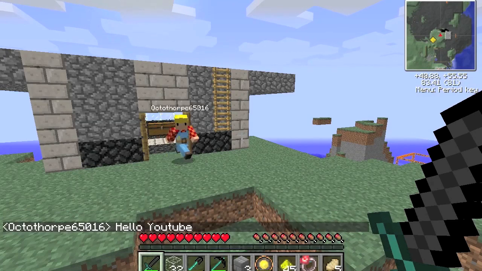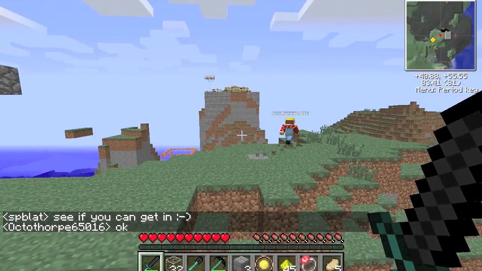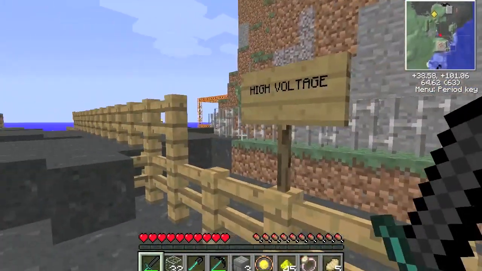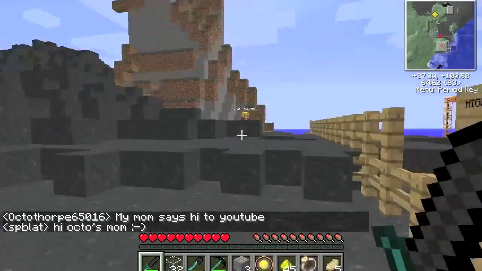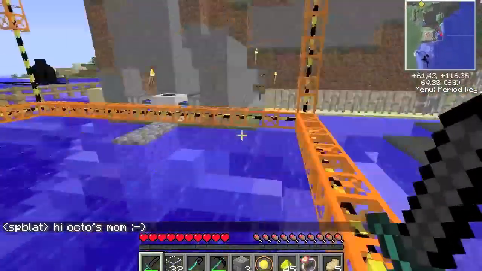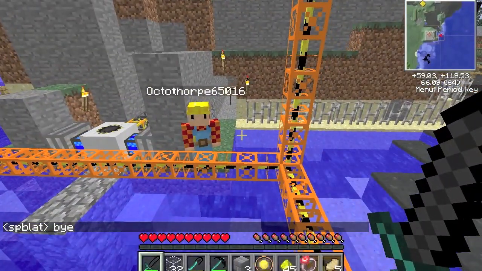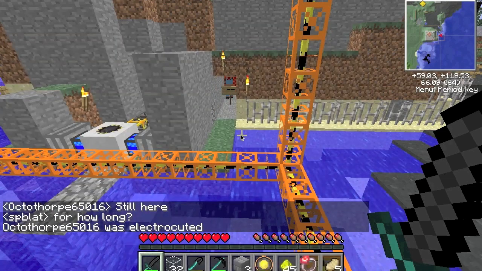Hi, Octothorpe. Say something about Octothorpe. He's Bob the Builder. Yep. Be careful. Hi, Mom. Don't die. Careful. It's an electric fence, don't you know? In he goes. And go. Ahead.